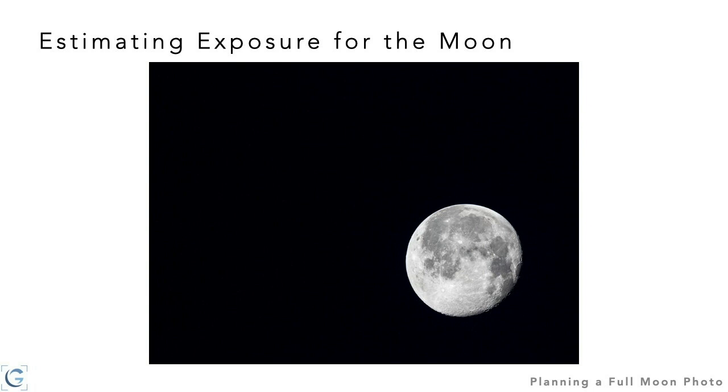That's sunny 16. Keep in mind the moonlight is reflected and it comes down through the atmosphere, and so we're losing some of that light. So normally, I call it full moon 11. So think sunny 16, but use aperture f11 and then shutter speed equals ISO. And again, it's reciprocal. So at 200 ISO, you'd want about a 200th of a second. But it depends on the conditions.